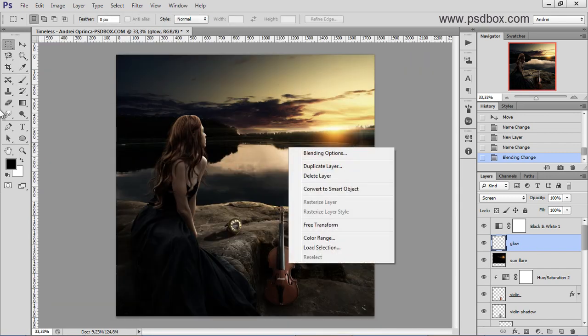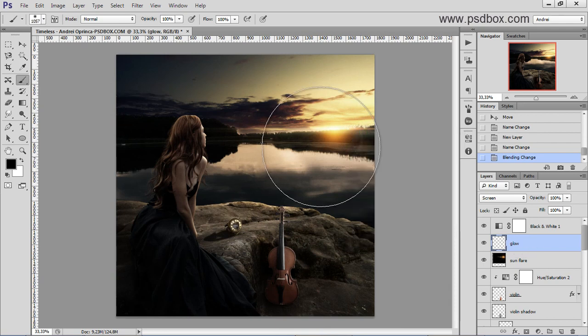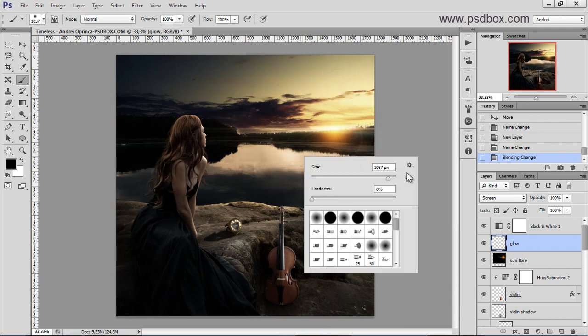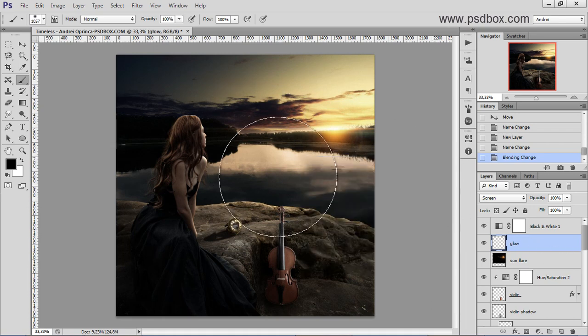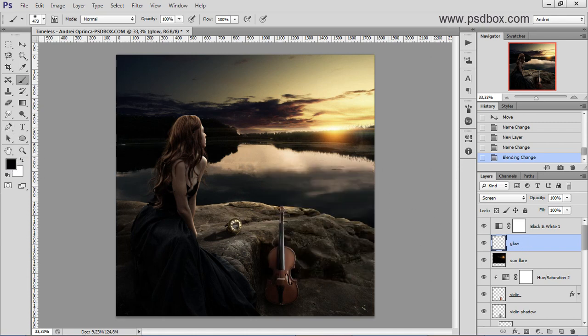Let me zoom out a bit. I'll increase the brush size. Someone asked me why I keep right clicking to change the brush size. I usually use the keyboard shortcuts, but I want you to see the size that I'm using and hardness, and it's a lot easier for you to see that.